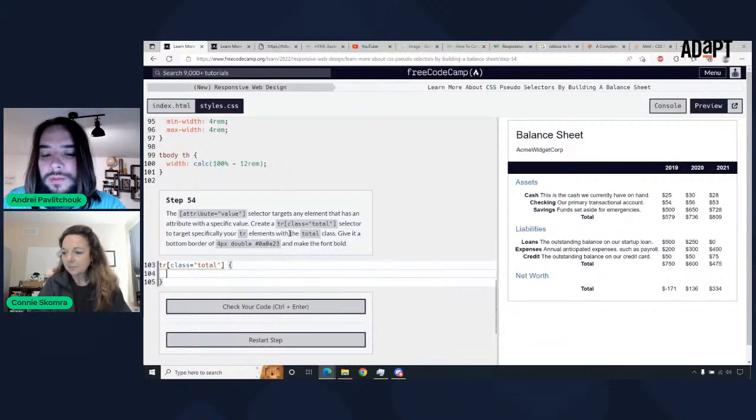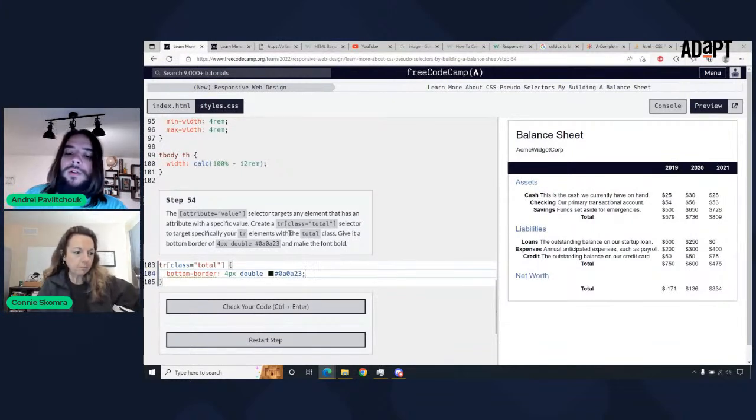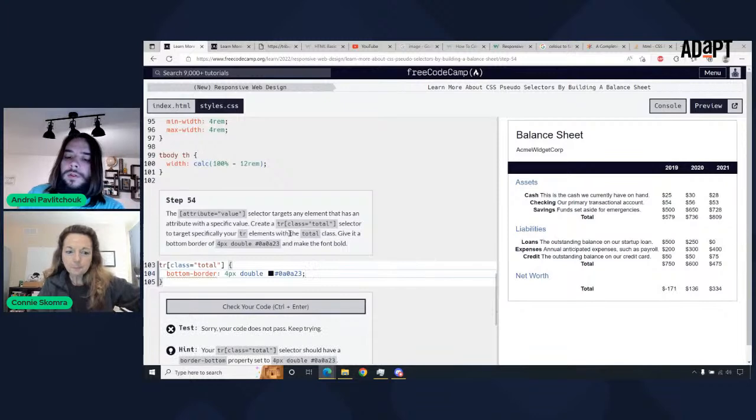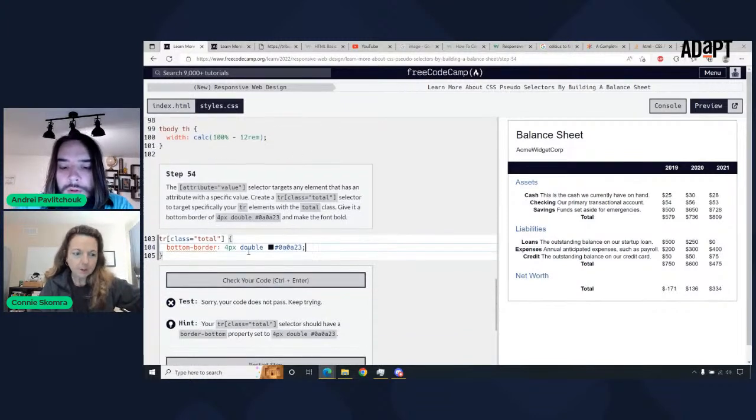Give it a bottom border. Border bottom. Border bottom, no, bottom border.